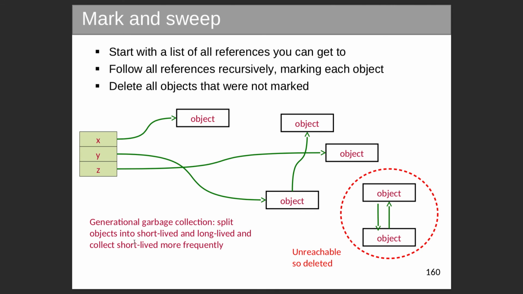So in this case, we had X, Y, and Z. We followed the edges, we found objects, we followed more edges, we found objects linked from those objects, but we never got to this little pair over here, which reference each other, but no one else. And so because they're unreachable in my program, the garbage collector concludes that you don't need them and it can free them. So mark, go around ticking boxes saying we're going to free these objects, and then sweep, you clean up the mess. This causes long pauses because you stop the whole program while you walk around the heap, you walk over all of your memory, so it's not used practically, but I just want you to have a rough idea about how one might work, how the idea could be done.